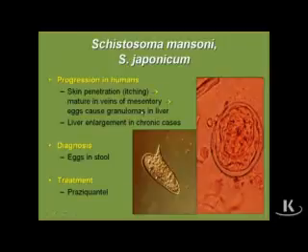Now, the reason I said Schistosoma mansoni is most likely to show up is because the egg, which I'm circling now for mansoni, is unique and diagnostic. The egg has what we would describe as a subterminal spine. And if you look at the egg for japonicum, it looks like a lot of other eggs for a lot of other parasites, so it's not what we would call unique. Whereas the egg for Schistosoma mansoni is considered unique.